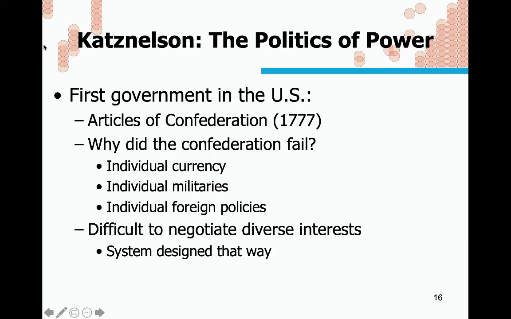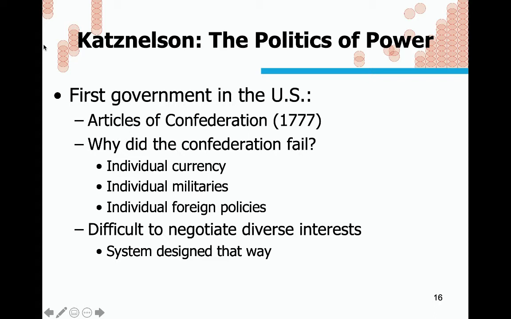Katznelson gets into some of the history that we'll see in the next section of Lowy. So I'll be pretty brief here because you're going to see some overlap. But the United States Constitution as it exists now is really the second form of the second constitution that the United States had. The first was the Articles of Confederation, which you probably heard of in high school, that failed within under 10 years. And it failed because it was too decentralized, right? States basically acted like countries. I mean, that's what a confederation is. It's a looser connection between political systems or among political systems than a federal system.